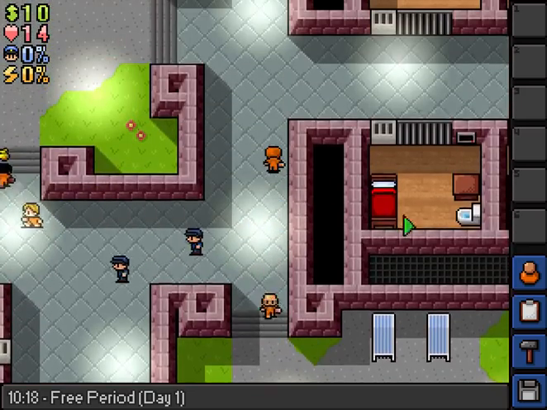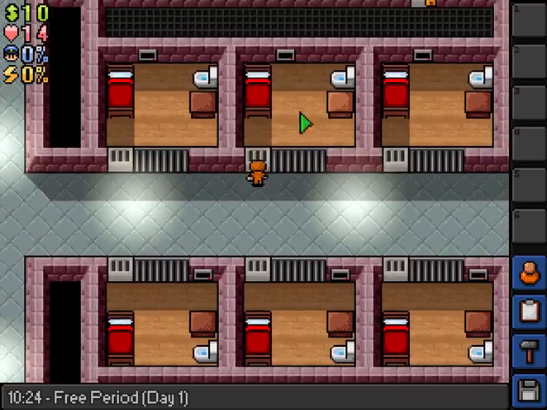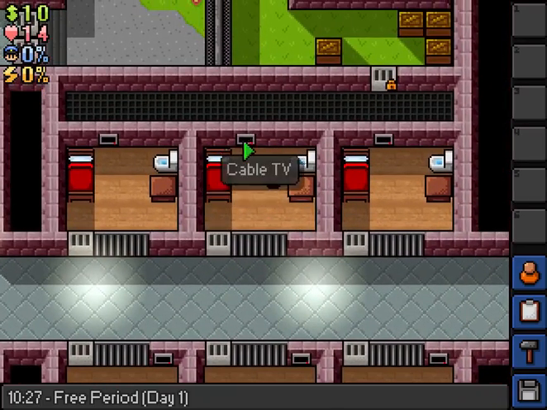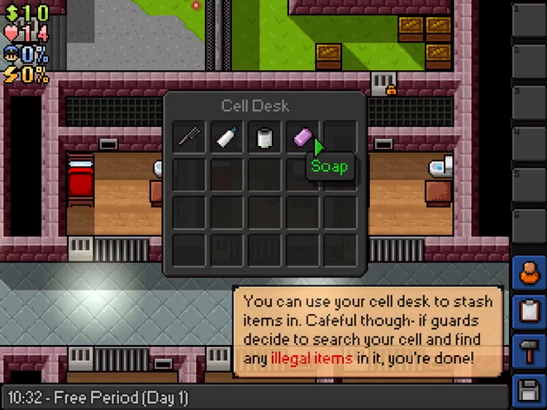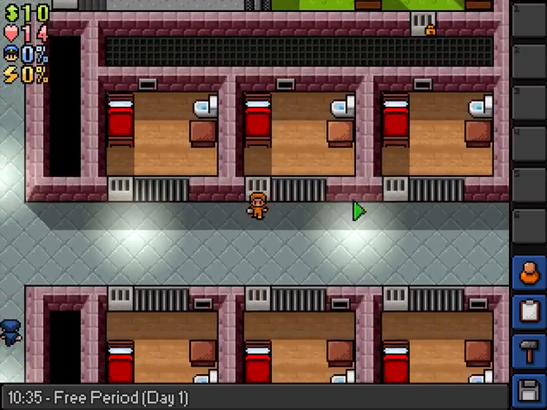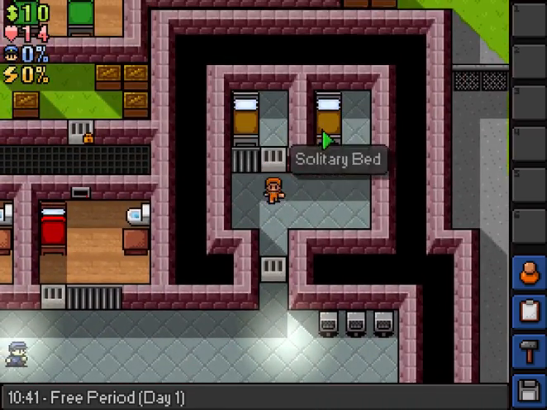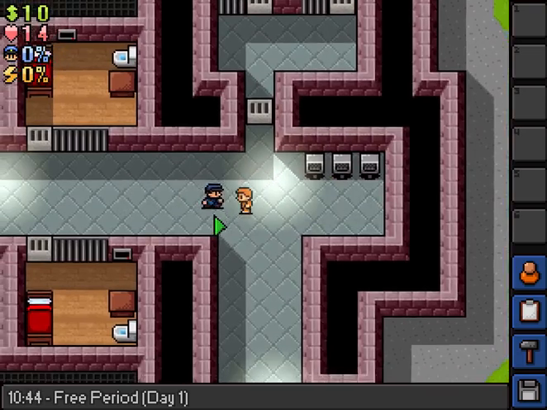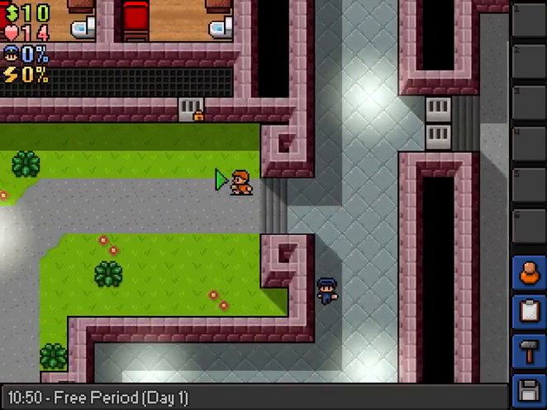Now, who's desk? My desk, this is my room, okay. Cable TV in here. So, roll of toilet paper. Okay. You can use your cell desk to stash items. Careful though, if guards decide to search, I'm guessing solitary. Okay, I don't wanna be in solitary. Hello. So, combat mode, non-combat mode. Okay.